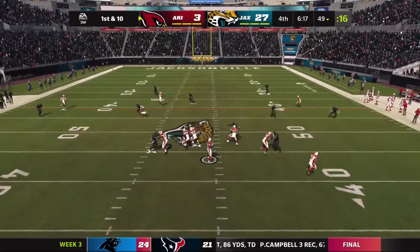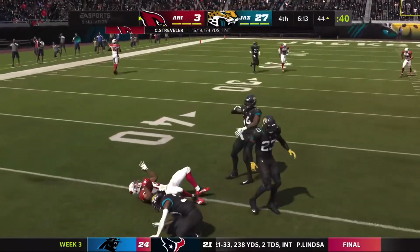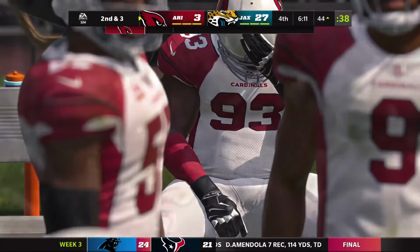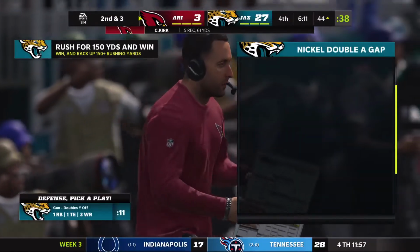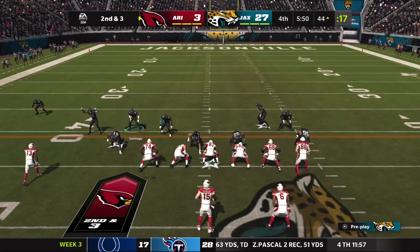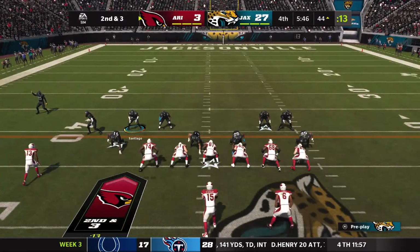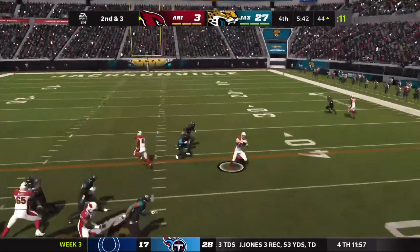On 1st and 10, here's Strebler. And one more time, here's Kirk. And this will be stopped at the 44. That one good for 7 yards. 7 yards, the pickup there. One thing I think that's safe to say defensively, the tackling's been really good. And because of that, it's been very, very hard for them to move the ball because you're not getting the benefits of run after catch. They're tackling them almost on the spot. That means you have to run extra plays, harder to move it.